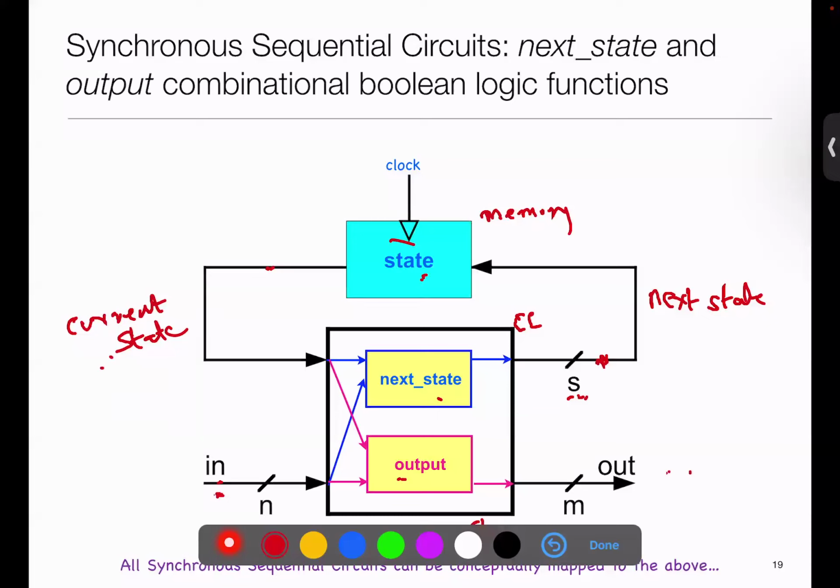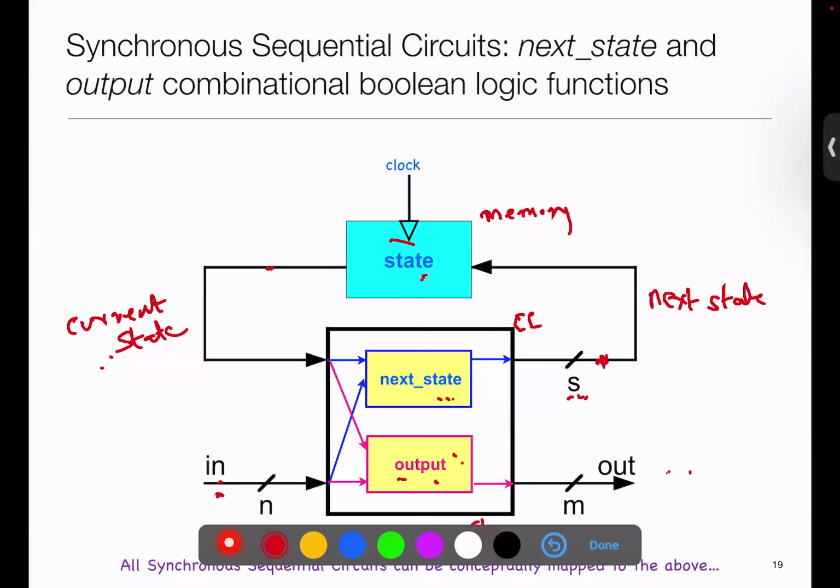So this obviously is just a nature of this combination logic. There's nothing, I can always decompose it in this particular manner. So conceptually, all synchronous sequential systems look like this, that their functionality, what they do will be defined by these two combination logic functions, the output function and the next state function.